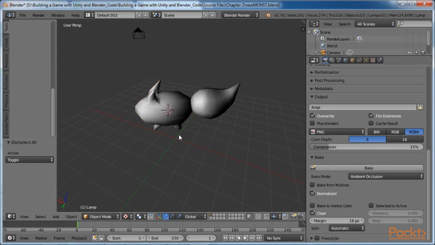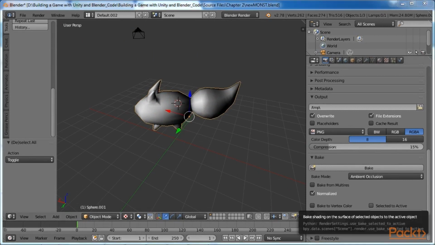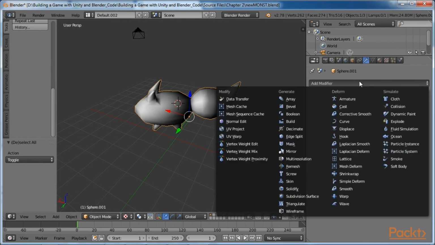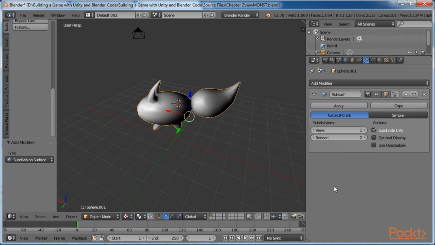While the mesh is selected, switch over to the Modifier tab and click on Add Modifier. From the drop-down menu, select Subdivision Surface to apply the modifier to the monster. Set the subdivision settings to 4 and uncheck Subdivide UVs. We want to increase the polygon count and not affect our UV map. Blender's modifiers are non-destructive to your mesh, which means it will keep a copy of your original mesh in the memory and can be recovered anytime by removing the modifiers from the mesh, as long as you don't click on the Apply button on the modifier.